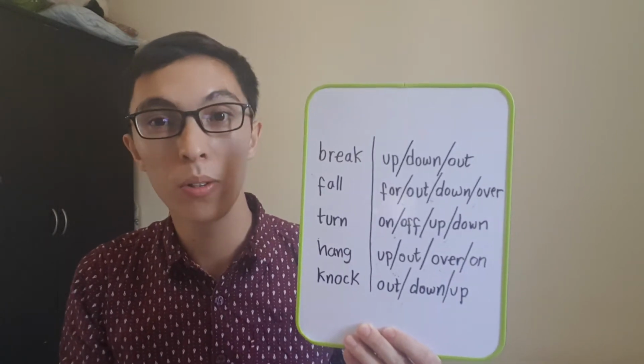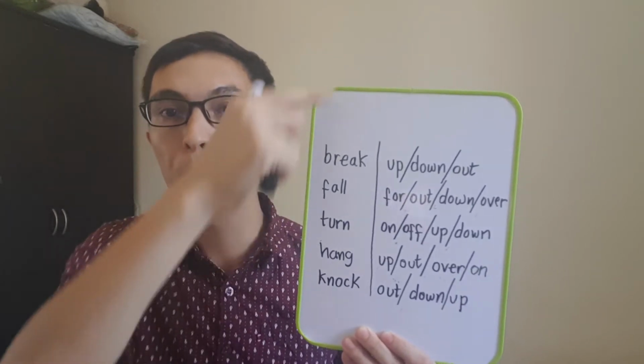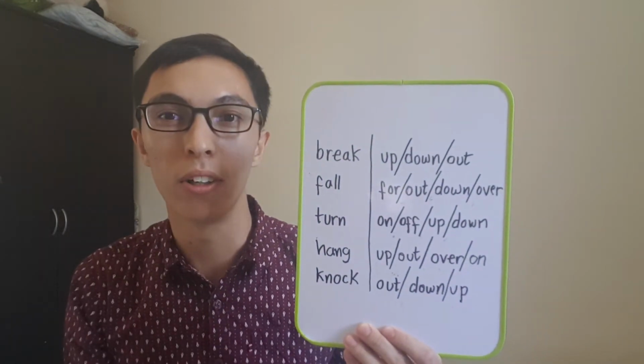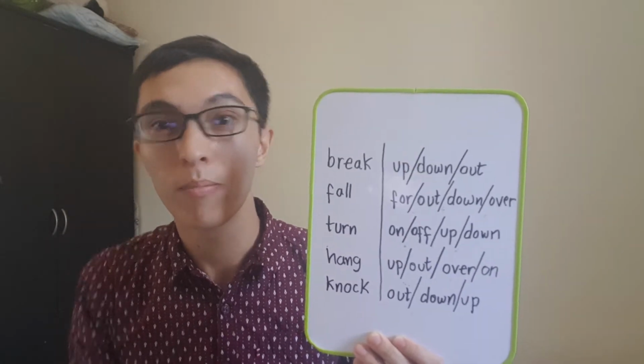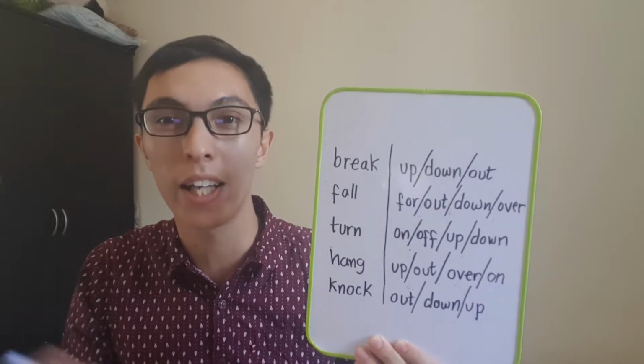However, what I want to do is combine each of these verbs with the prepositions we have on the other side. Okay? Let's have a quick look. Break, you know the meaning. If you break something, you smash it, you destroy it, you make it so that it doesn't work anymore.